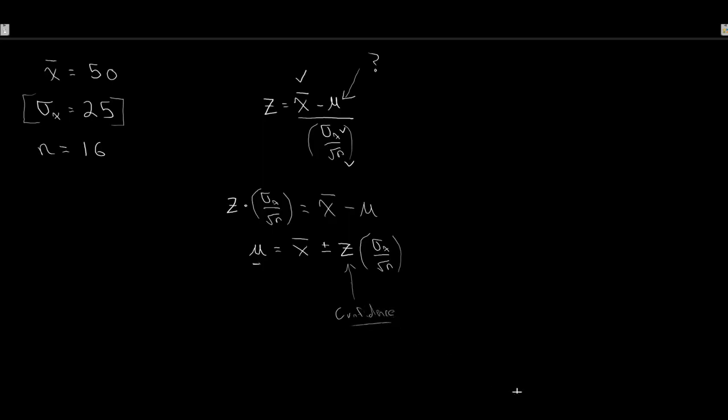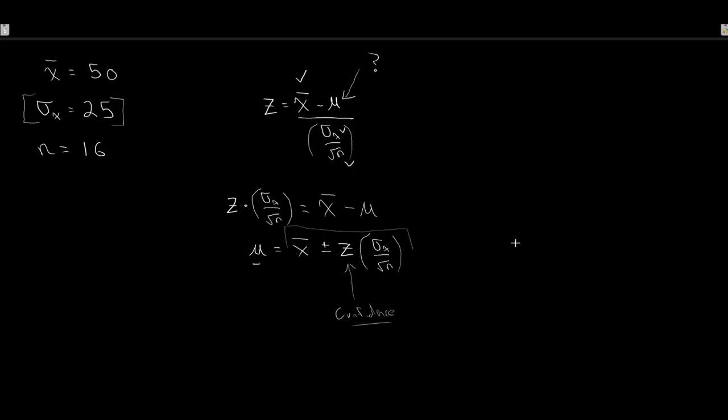So, great. Looking at our question right now, we have everything we need. We have X bar, check. We have sigma, check. We have our sample size, check. But we're missing this Z value. What the heck do we do for this Z value? Well, this Z value is going to be based off of the degree of confidence that we want. That is, do I want this band? Keep in mind that's all this is.